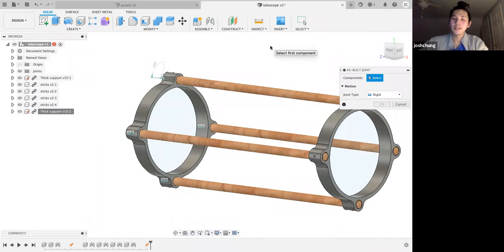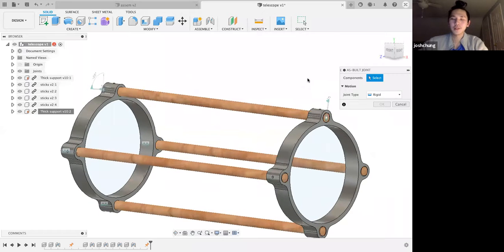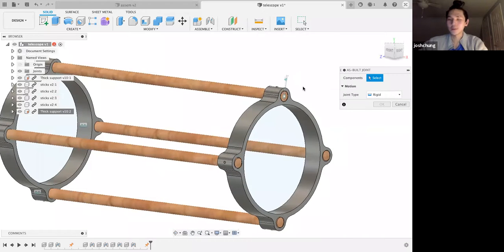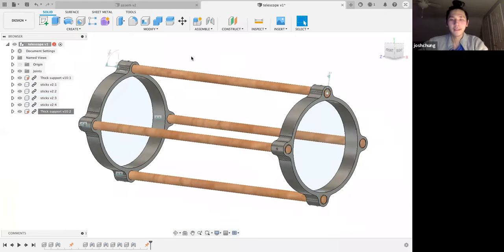And what this does is it does it in relative terms, but you kind of want to stay away from this because in your design, you should technically have features that you're going to define where it's rotating from or where it's sticking from or where it's going to glue together. So you normally want to stick with the joints. But I will show you an example if possible later, but we'll see if time allows. But this was a simple approach to what the telescope thing was.